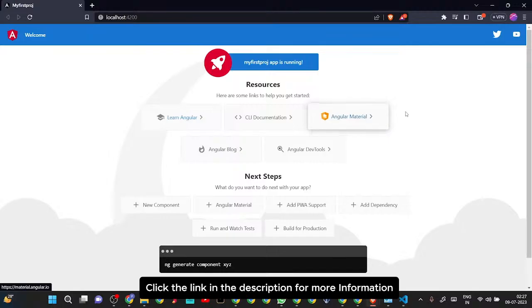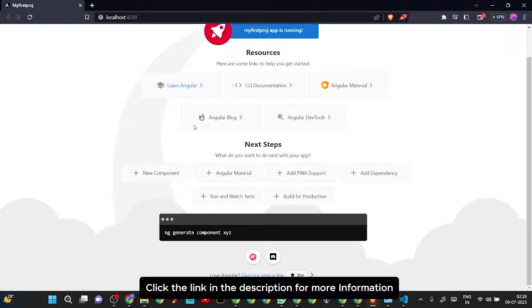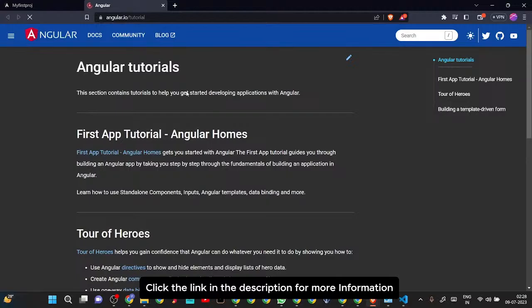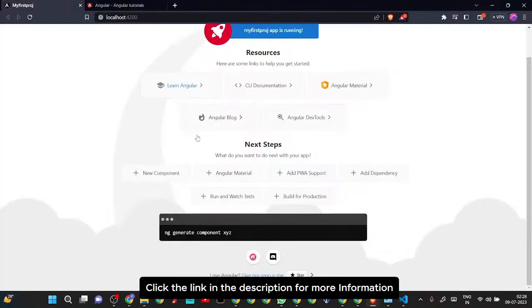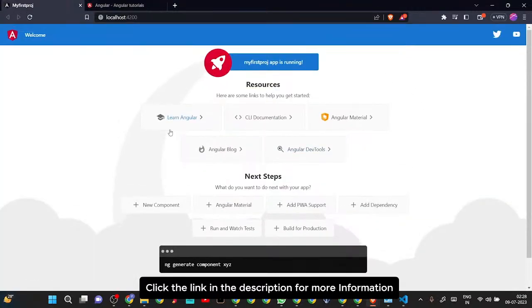So here is the website. We can see that the basic default website is generated by Angular for us. Here we can go and learn about Angular, there are various links associated with it, the documentation links and all that. Now we will work on this project. We will clear this up first and then start working on it, and we will customize our own project in it.